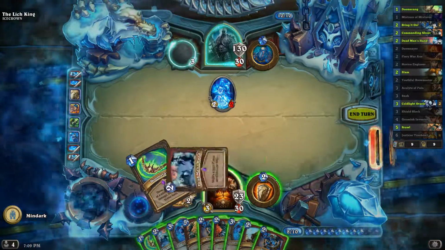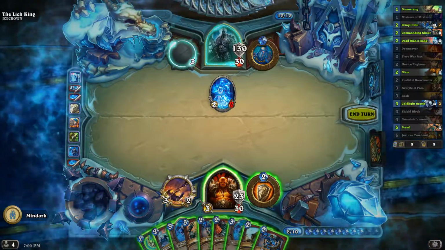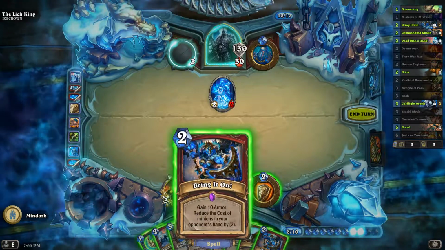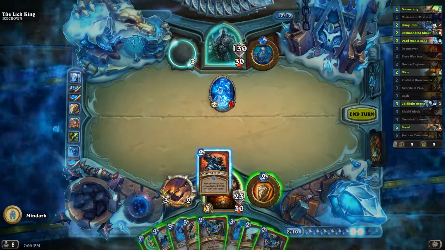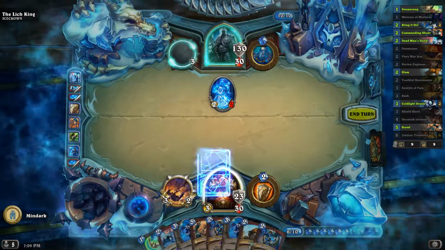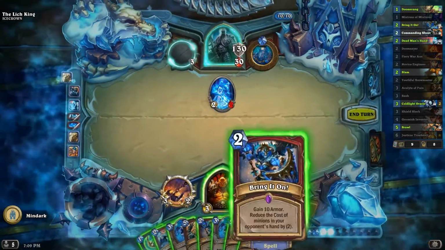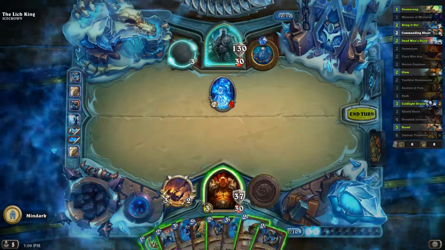Of course, the problem with this is that the Brawl and the Boomerang were thrown back into our deck, which we don't want at all. So I would recommend that you just use up that Brawl. And if I had put down a minion, I could have used the Boomerang on our own minion just to get it out of our hand. We don't need to keep recycling it for no reason.